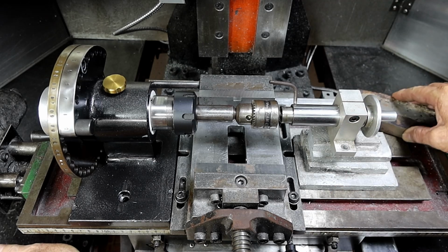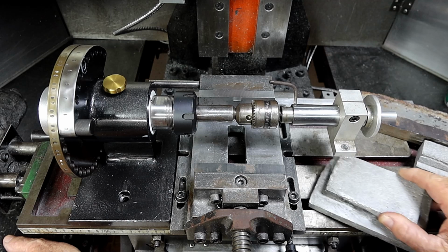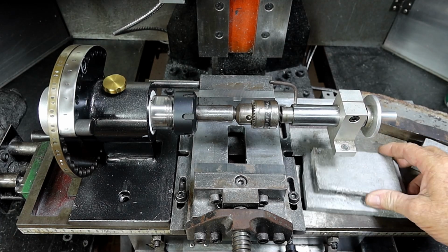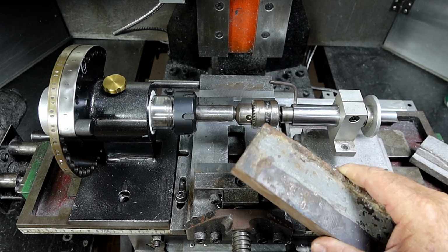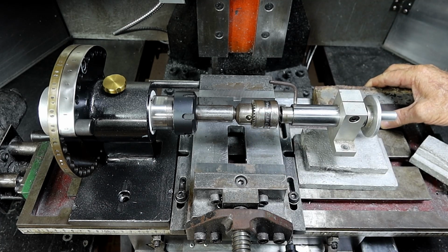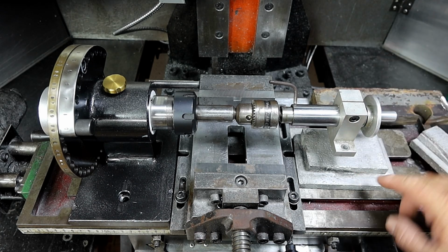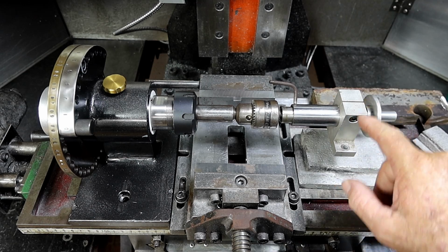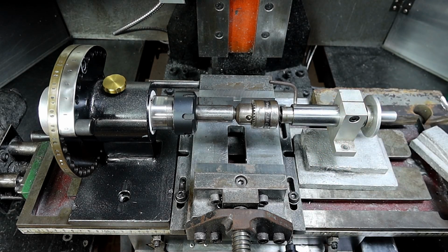And this is the piece off that original milling pallet casting, which I showed you in another video, not much chop. I was thinking I might use that. Or I might decide to use this lump of steel instead, just so it's a bit more rigid. Then make a casting up to sit on top of either this or the bit of steel and mill a hole through it, and basically do what I've done here but make it a bit wider so it's more rigid this way. So that's what I'll do.